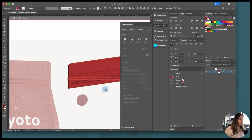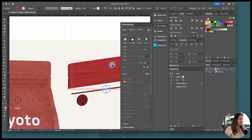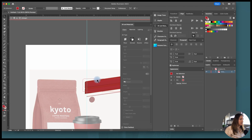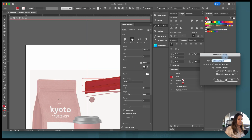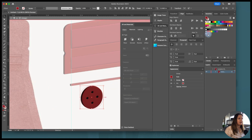I think I might take these out and do them separate though. I will select the same red shade so we get the idea of where we're going with it. And I can also choose bevel just to give it a slight softening, reduce the width to like 15 to 16%. I'm going to add this red to my swatches so I can change this button to that red.